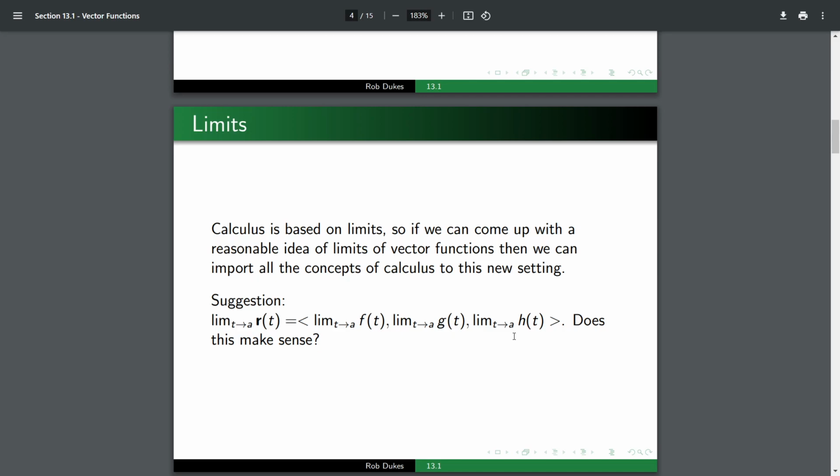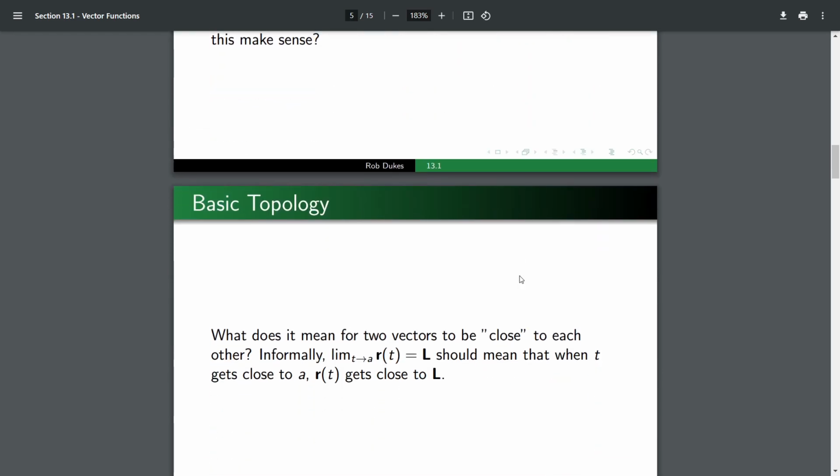Because if you go on to more advanced studies, and this comes up in vector arrays, you computer people might have, say, an array with 10,000 different entries in it. Well, that's like a 10,000 dimension vector. So what does it mean for two 10,000 dimension vectors to be close to each other? Now, we're not going to get that big in this class, but I want to give you an idea of how we reason through these things, because there's more than one answer.